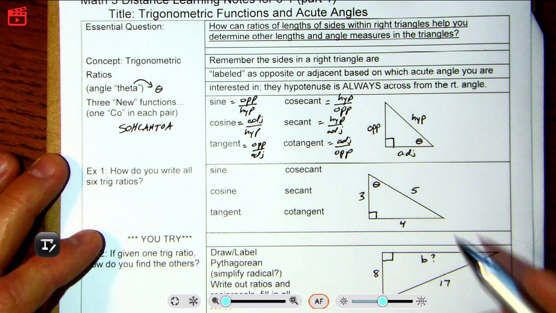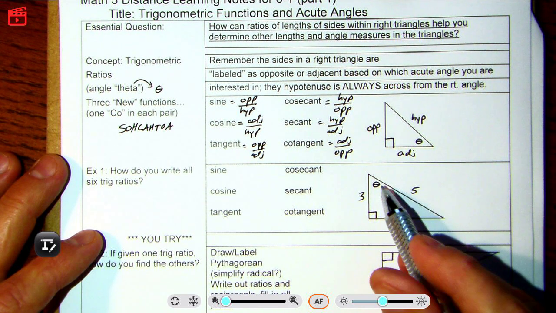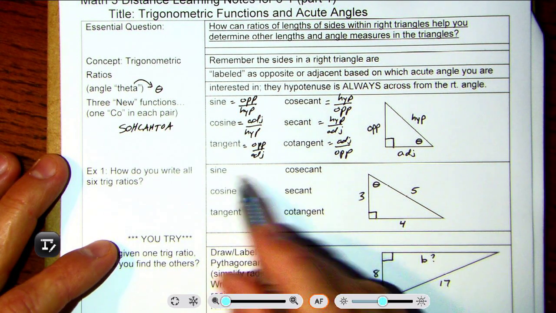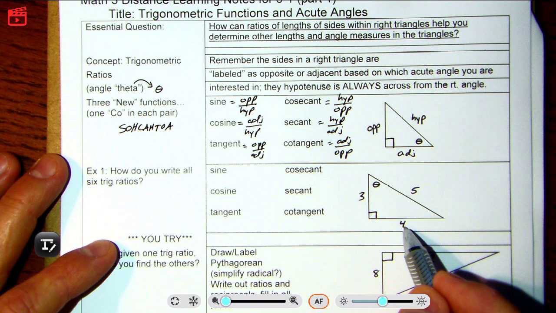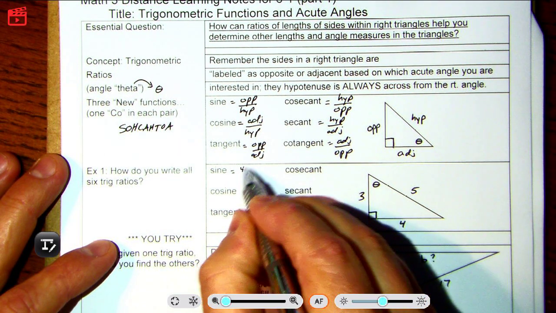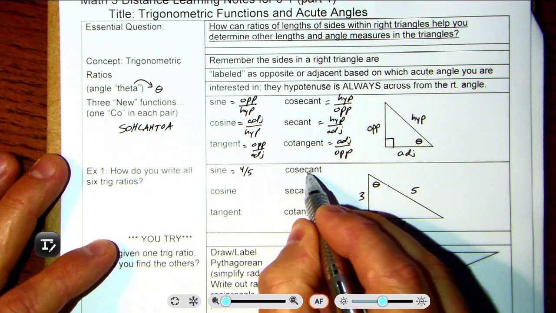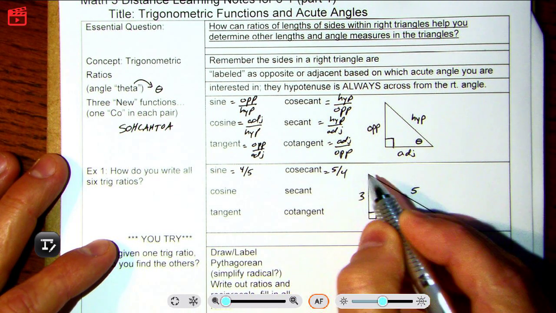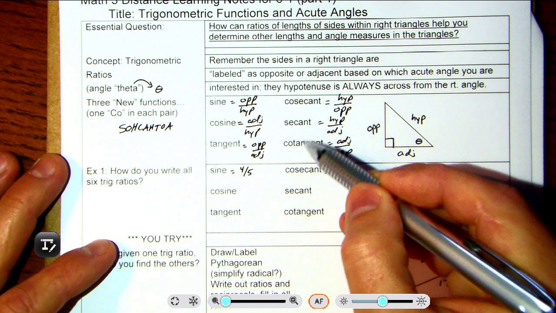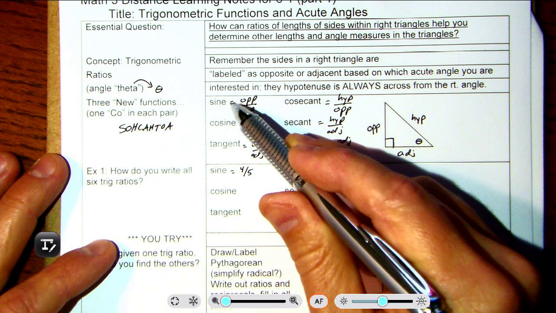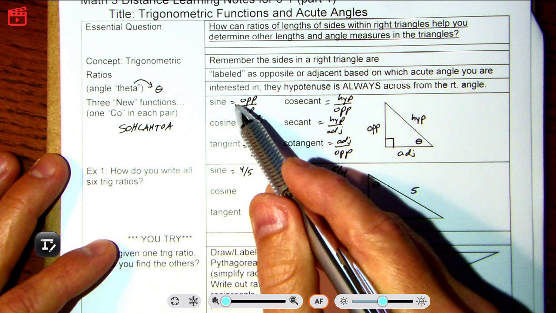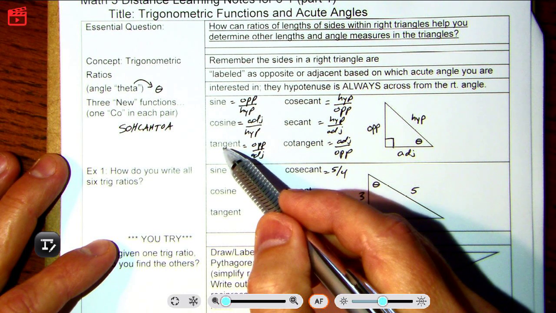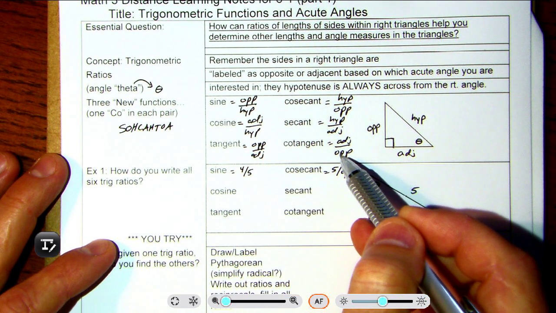Let's say I have this right triangle with angle theta right there. What's the sine of theta? Sine of theta is opposite over hypotenuse, so that's going to be 4 over 5. The cosecant is just going to be the reciprocal of that, 5 over 4. Honestly, boys and girls, I don't even remember how to find these things. I just write my 6-way grid like this. I remember how to find SOHCAHTOA, and then I just take the reciprocals for these over here.